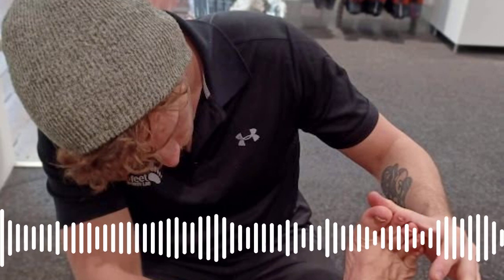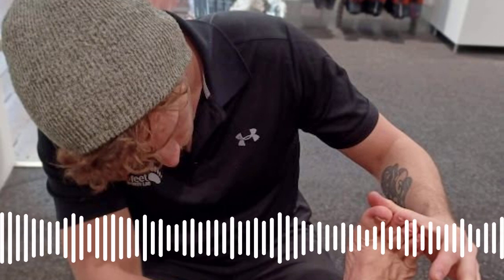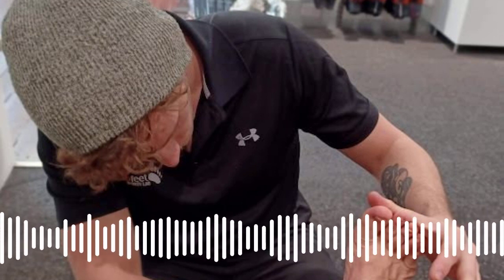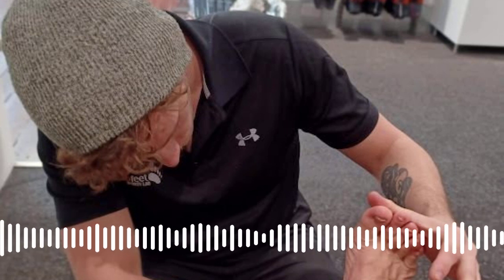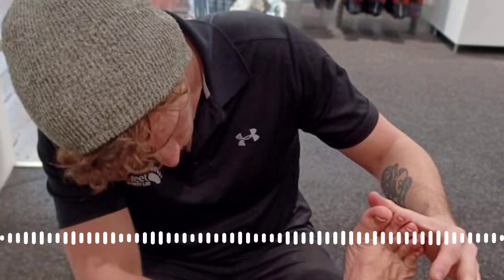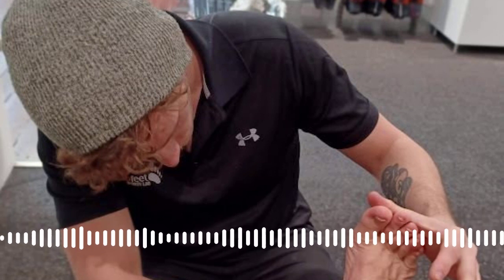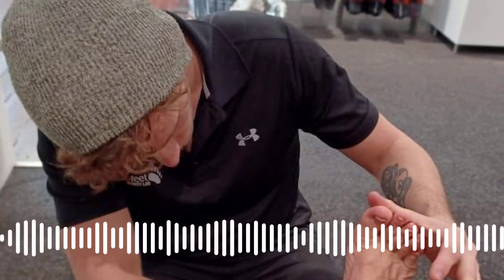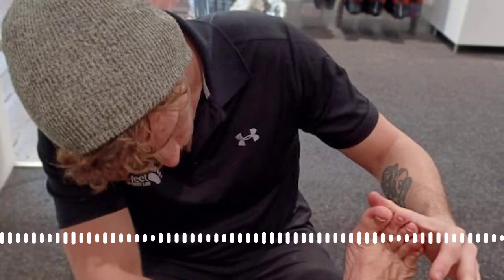So you've got my feet out, been brave enough to flex them around a little bit and have a look at that. Just looking at how the instep was reacting. Is that right? Yeah. Before we take the molds, I just want to see how the foot moves around, how the arch moves, how rigid the foot is, how mobile the foot is, and if there's any impingements on one foot versus the other that we'd have to account for in the insole.